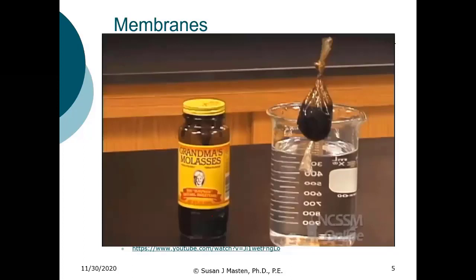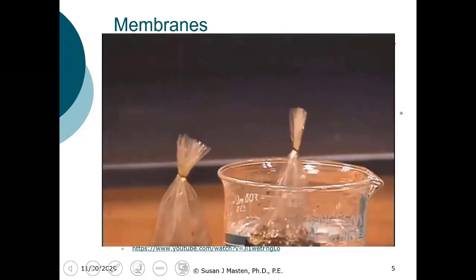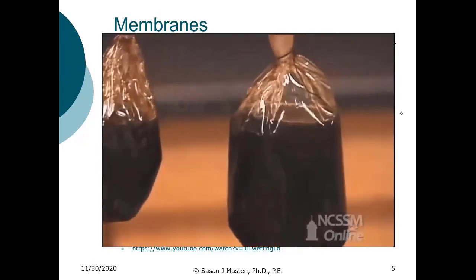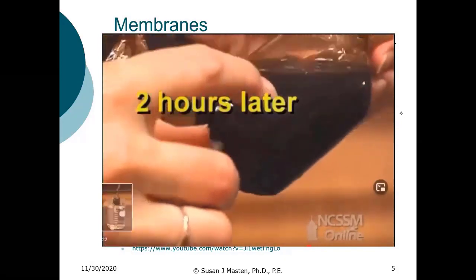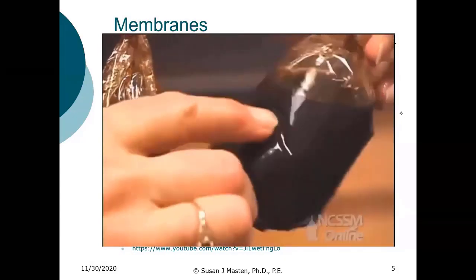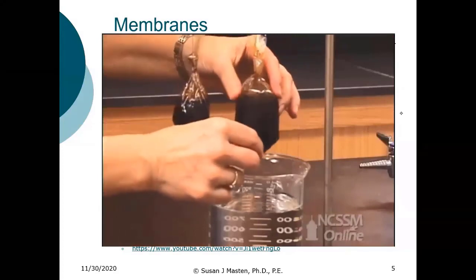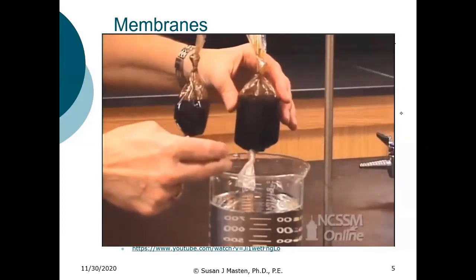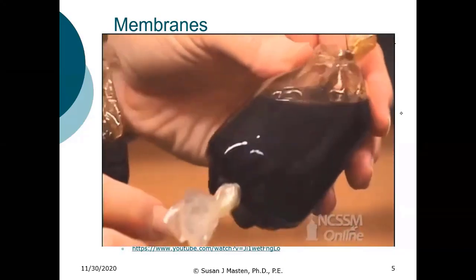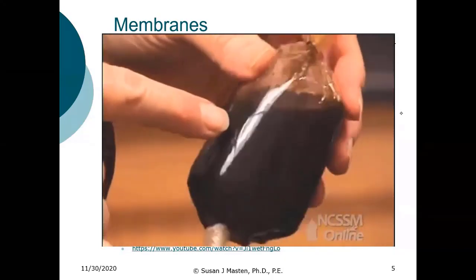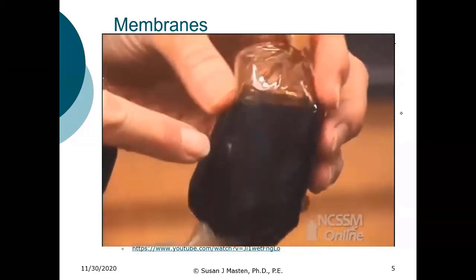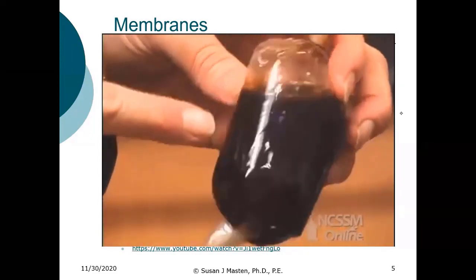So I'm going to play a short video, and this demonstrates the concept of semi-permeable membranes. One we'll use as our control. The second one we'll put in a beaker of water. 2 hours later, let's see what our results are. You can see definite change in the volumes. And if we move this around, you can see that in this larger volume, the molasses is not nearly as viscous. So we have plenty of evidence to support the fact that the water molecules move through the dialysis tubing and it's diluted the molasses.